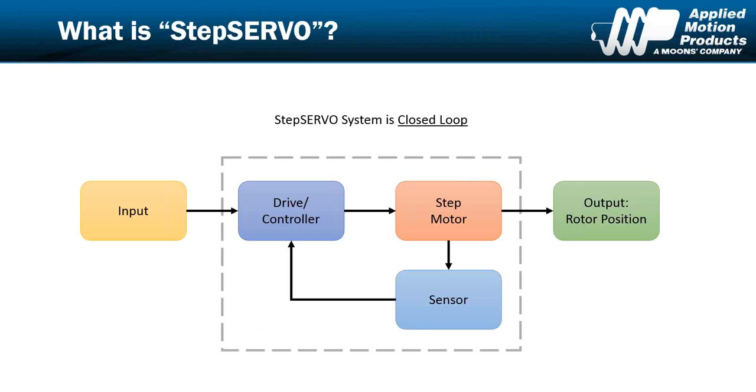Another diagram that you are likely familiar with is the closed loop motor and drive system. To the open loop system, we add a sensor, which in this case is an optical incremental encoder, which provides torque, speed, and position feedback to the drive controller. One important thing to point out in this diagram is that the feedback loop created by the drive, step motor, and sensor is controlled by a conventional PID servo control algorithm.